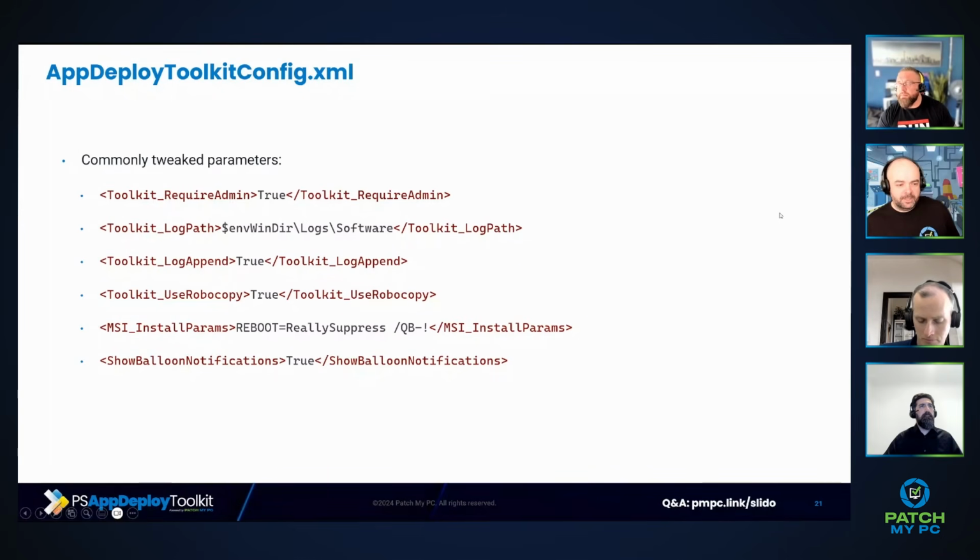Another one that I like to tweak is the MSI install params. These are the default parameters that get sent to msiexec when you're installing an MSI. These are the switches that get used when you're executing the toolkit in interactive mode. And with the QB there, that means that you'll have a progress bar flash up. The minus and the exclamation mark disable the cancel button and disable any other pop-ups. If you don't want those progress bars popping up during the installation, you might have multiple MSIs being triggered off and getting in the way of the user. You can switch that to QN.